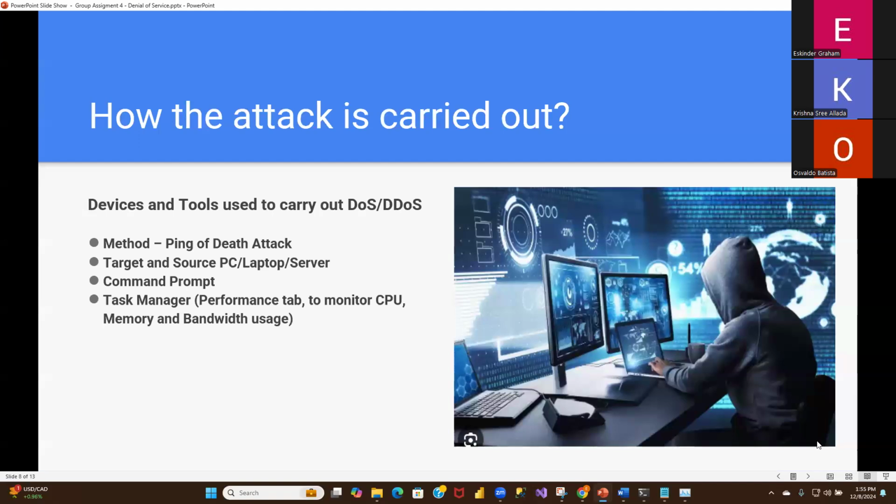Basically, from the source to the target PC, this is about how attackers attack. This is a simple one. Denial of service used to be a common attack on devices. We'll be using the command line and also checking the usage of resources, to see how the PC is overwhelmed when pinged multiple times and from multiple resources.